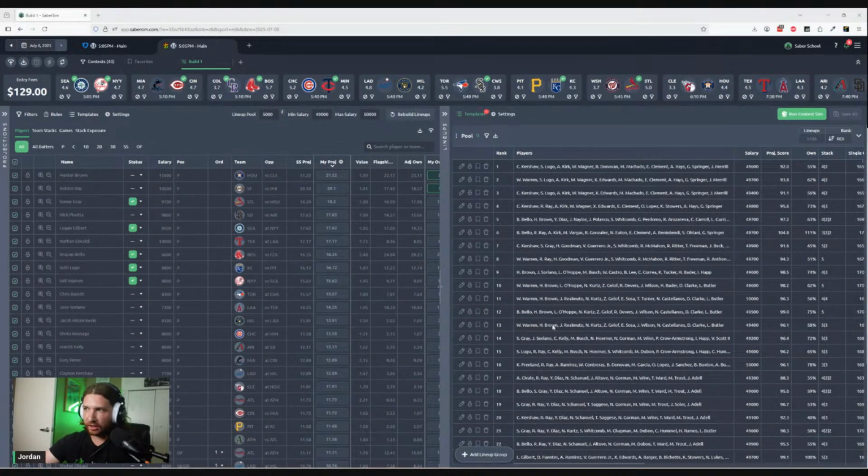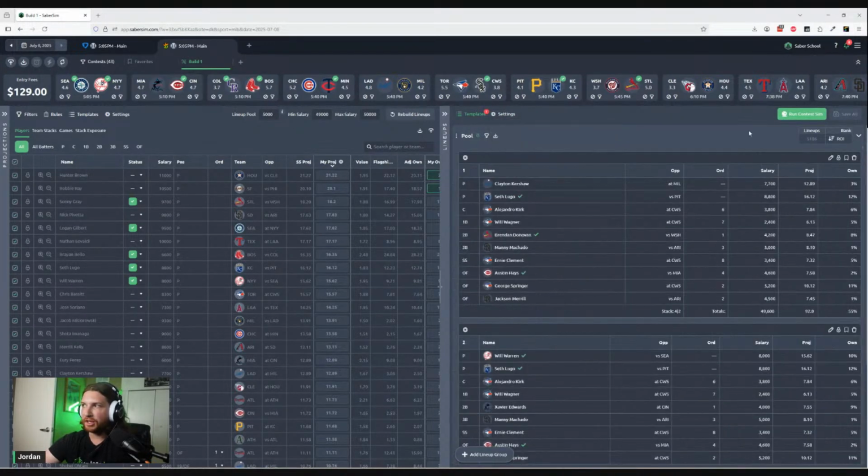Okay, so I do want to call this out as well because I think this can be a little bit confusing. First, I'm going to turn my compact lineups view off. I want to see the full lineups. That is something that people always want to know where it is. It's in this little settings menu here. So we can turn that off.